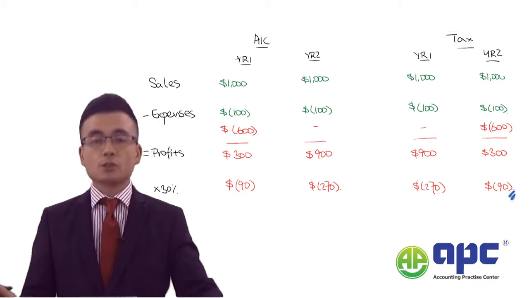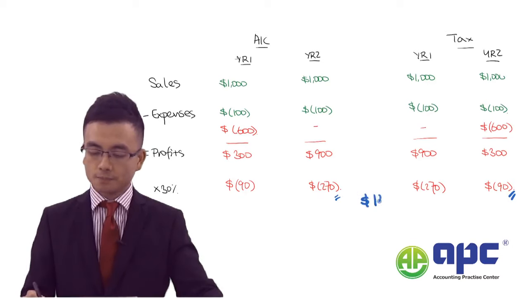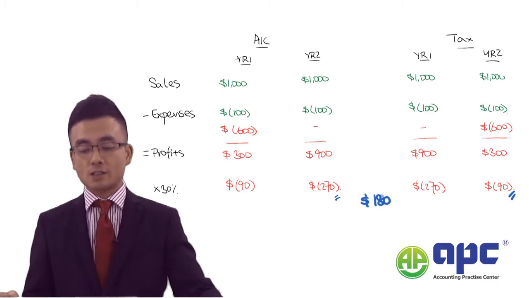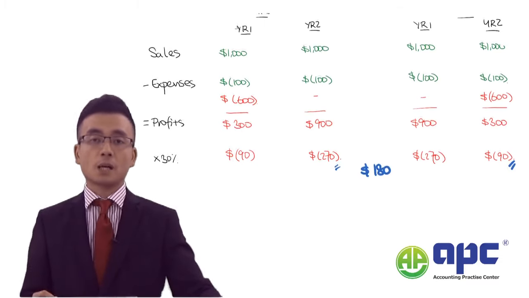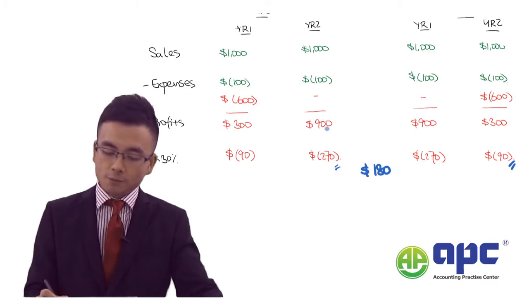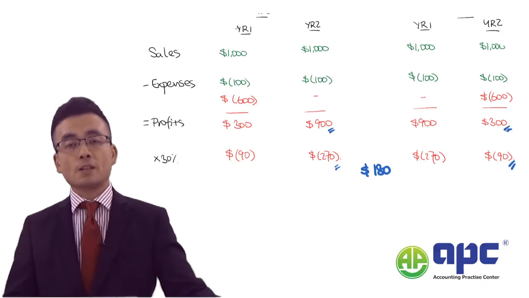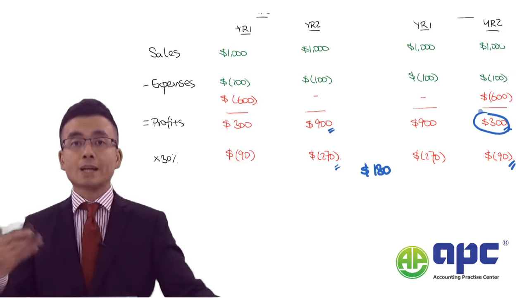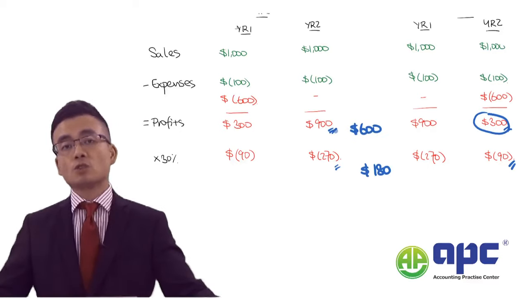So let's see then. In the year number two, which means in the future, we should pay 90, but in accounting, we overpay by 180. Because we pay 270, we account for 270 of the taxes in the year number two, it seems that we've over-provided the tax expense by 180, and that's why we can save tax by 180 there. So arising from the deductible temporary difference, because as you can see in the future, which means in the year number two, we should pay tax based on 300 here. But in accounting, we provide tax based on an additional $600 because we account for tax based on the original $900.